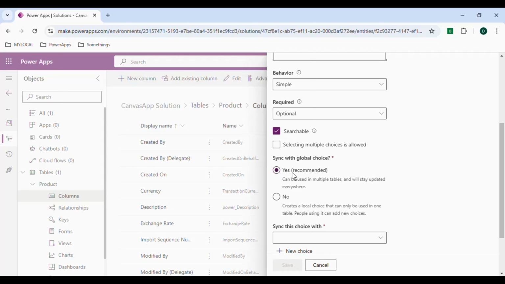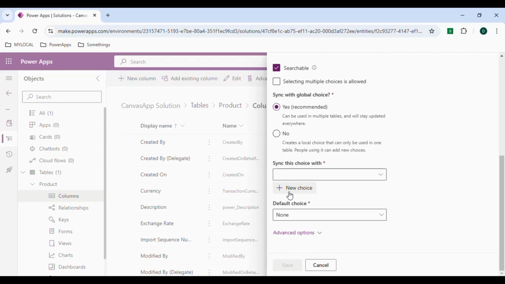Otherwise we can only create it for this table. So if we choose no, we can create it locally for this table, so that choice will not be available for the entire environment. If you choose yes and create here, the choice will be available for all the tables. So let's create it globally.